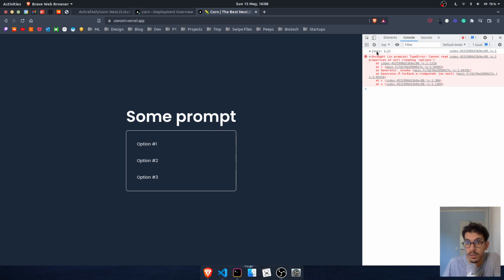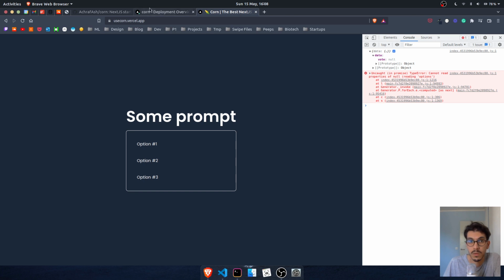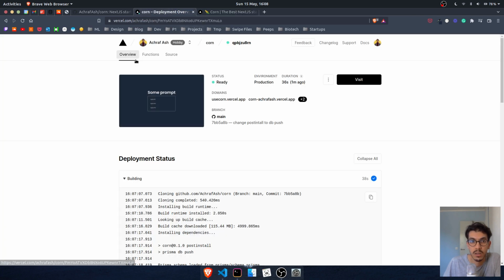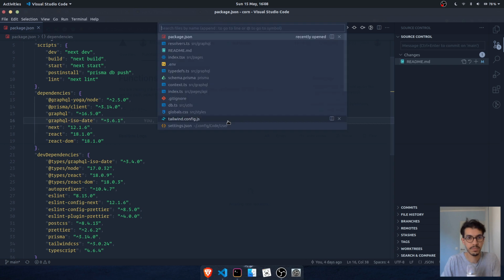Okay, cannot read properties of null, reading options, vote. Okay. Functions. Oh, this is not what I want to do. I want to throw the error. I don't want to mask it like that.